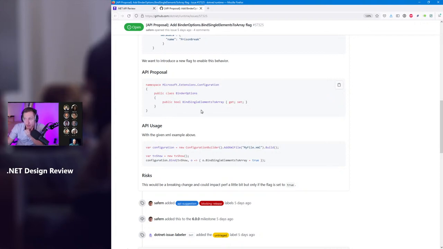Well, I think the problem that he was pointing out was less about the number of calls, because you can still have one bind, but you have multiple providers, right? One an XML file, one a JSON file, and whatever. They're all part of the same configuration system now, so they're logically a single bind, but then you want the behavior for half the providers. Neither the API nor the app context switch will solve that.